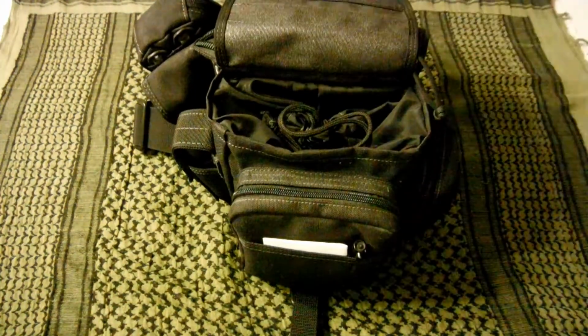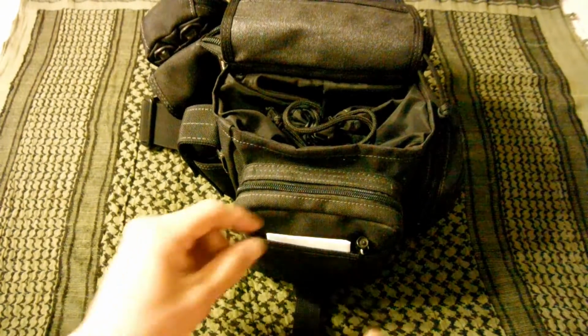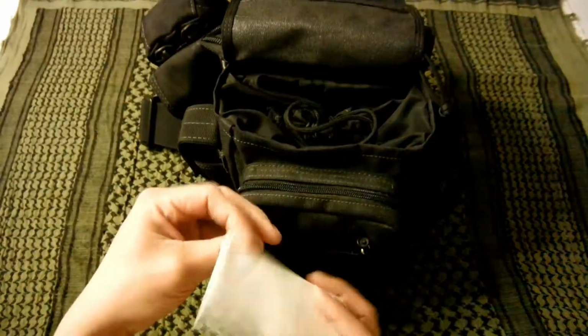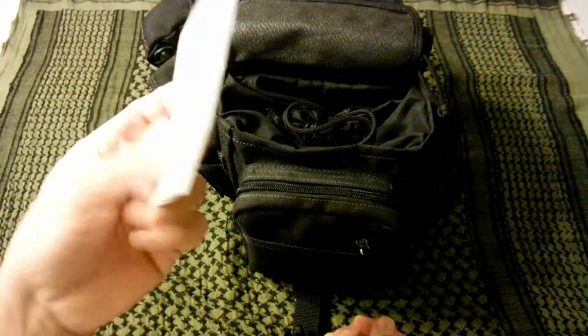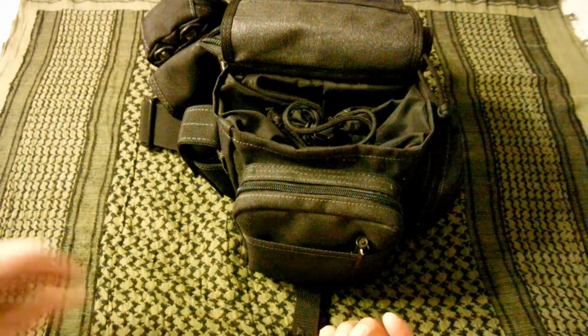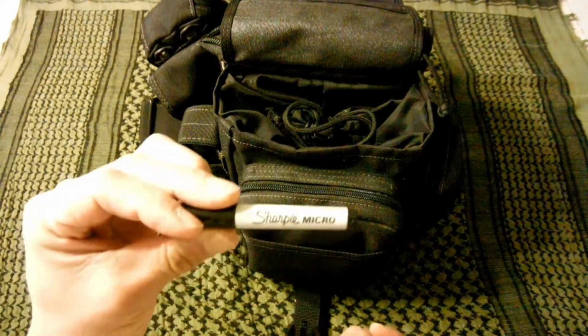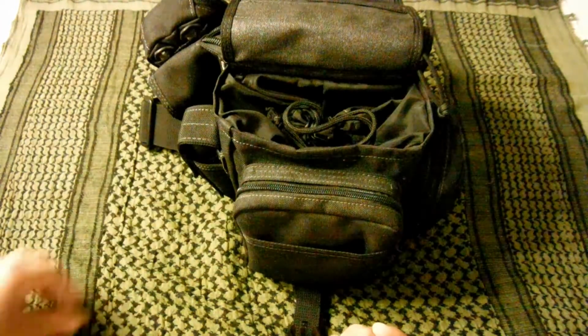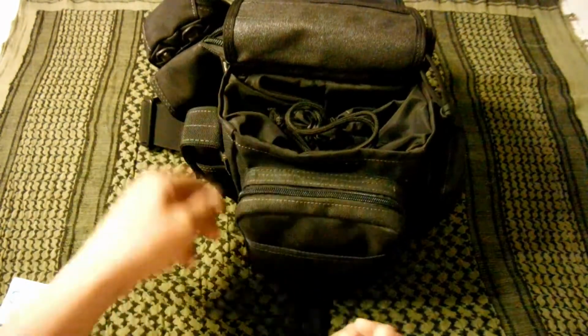Now inside the pouch, in this little pocket right here, I carry a DD-214. I am a veteran, so in case I need to identify myself for whatever reason, I have my DD-214 there. I have a micro Sharpie. And what else? Oh, some lens cleaner. Alright, nothing else.